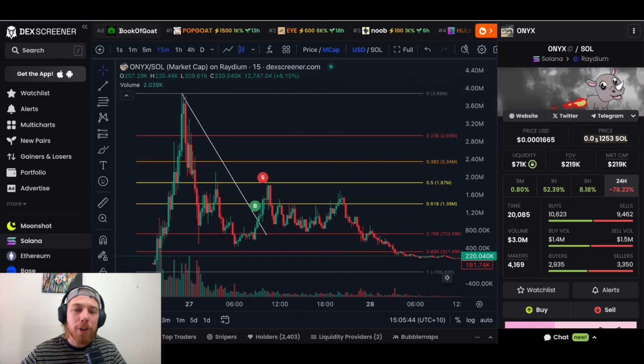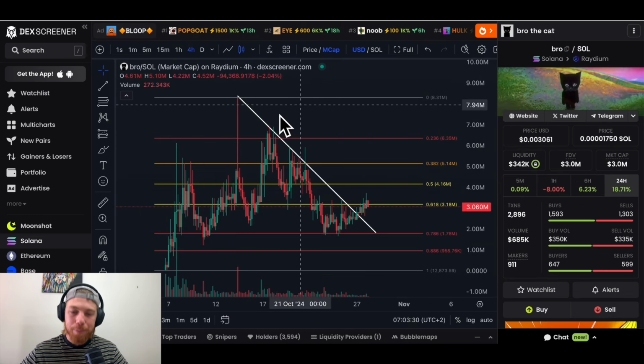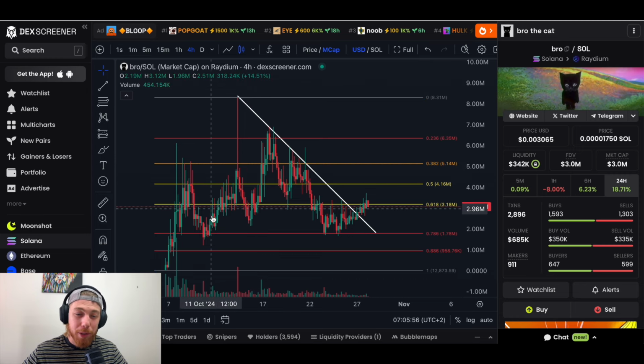And it's made me a lot of money this cycle trading meme coins. Let's look at a couple other trades, guys, for example. Bro, so I've swing traded this token multiple times, as you saw in the wallet earlier. We took this trade earlier up into this $8 million range. I think we got in about 2 million.